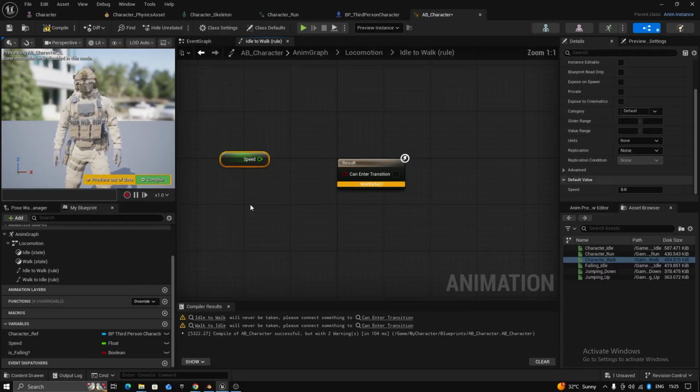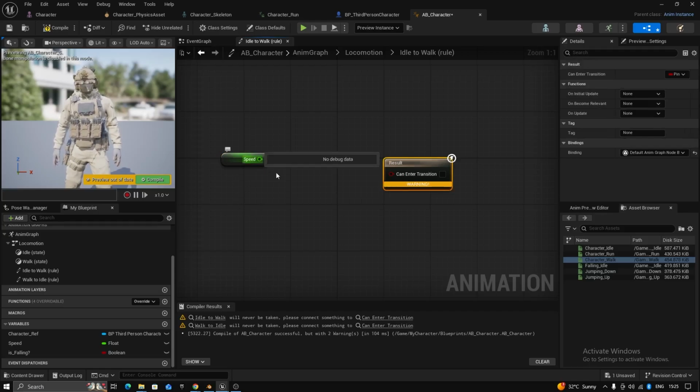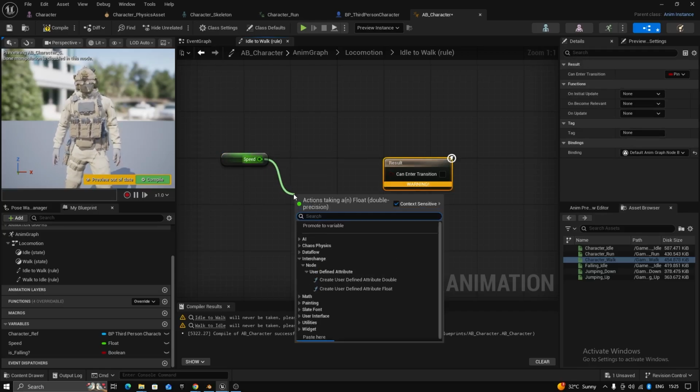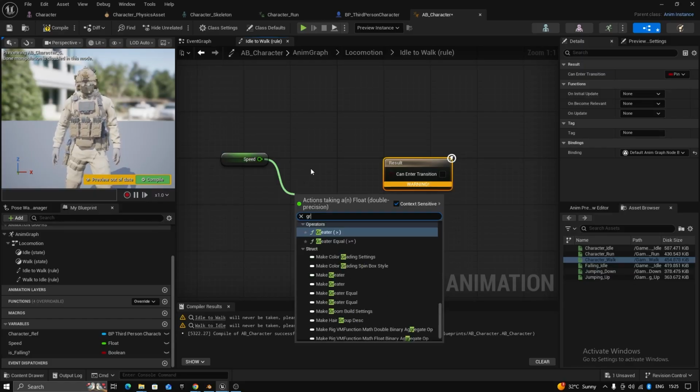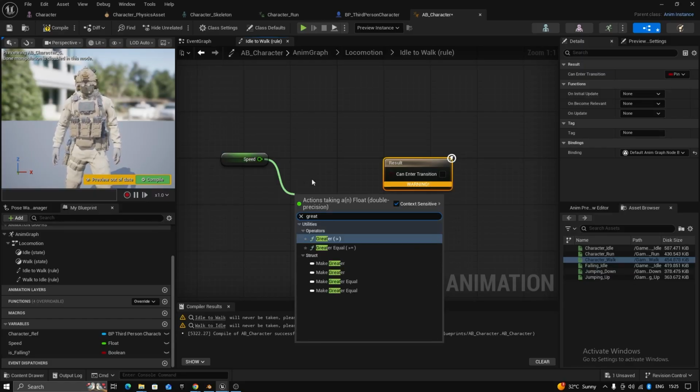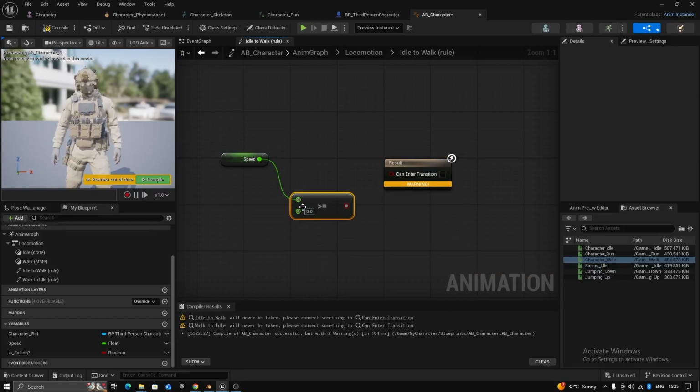Get it, and from here drag and drop and search for greater than or equal to. So let's say in our case, if the speed value is greater than 2, you can transition to a different state.